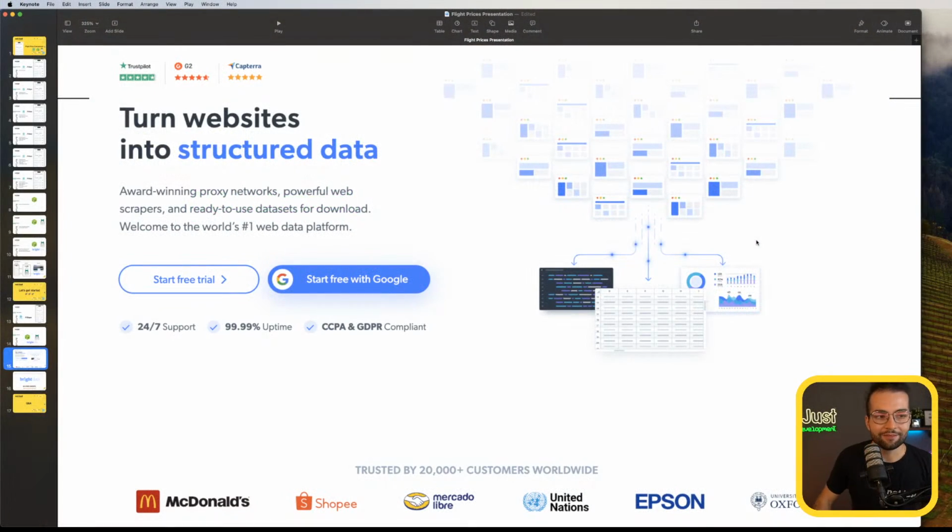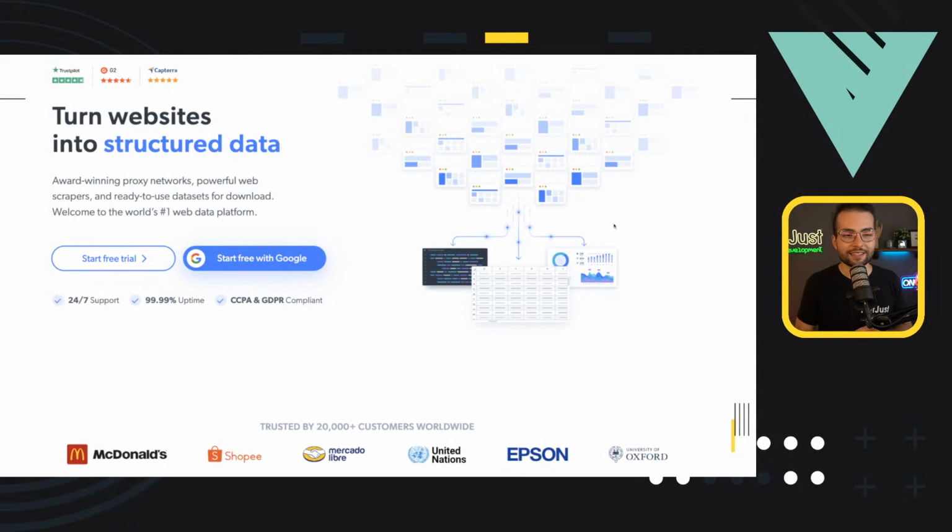So yes, BrightData has a lot of solutions out there to help you scrape and use the proxy network, scrape the web, unlock data that otherwise would not be possible to get using a lot of helpful tools. But what I'm interested in, we're going to use specifically the scraping browser, and you're going to see how we can benefit of it in a moment.